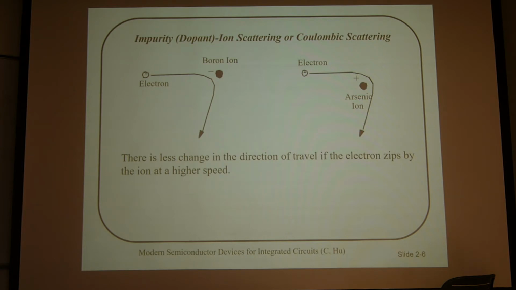For example, boron will be negatively charged, or arsenic will be positively charged. Those will be the scattering centers for electrons or holes, so it will slow down the velocity of electrons or holes. Then it's a decrease of the mobility.